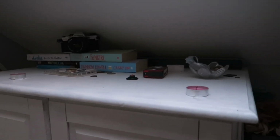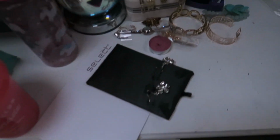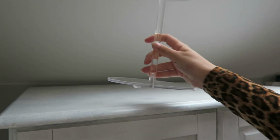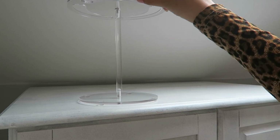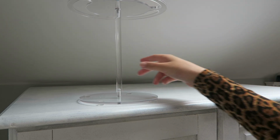This is the before, and there was so much more on there that I'd already cleared. It was just such a mess. Okay, so this is the top of the wardrobe. I've just given it a quick clean. I built up the sunglasses thing. It had protective film on it, so now it looks more clear. And it spins like that.